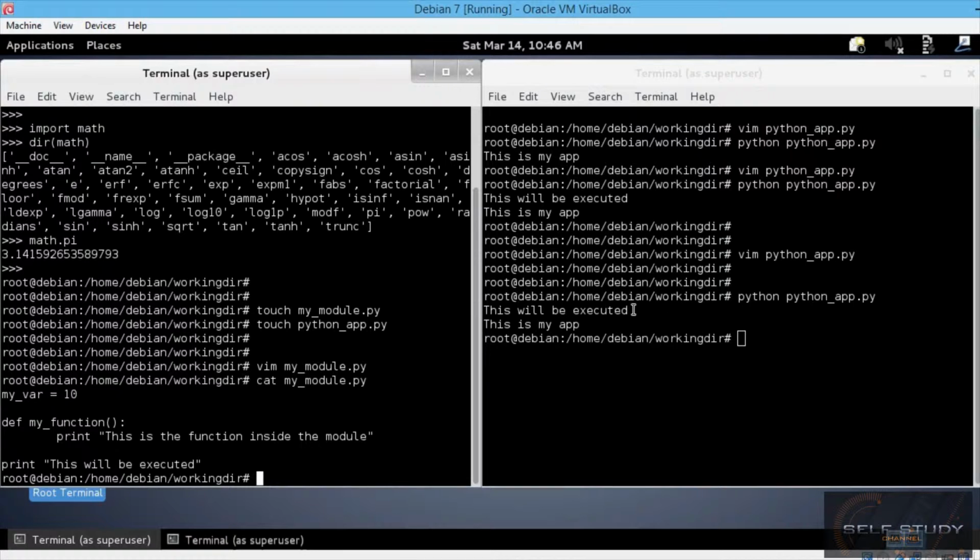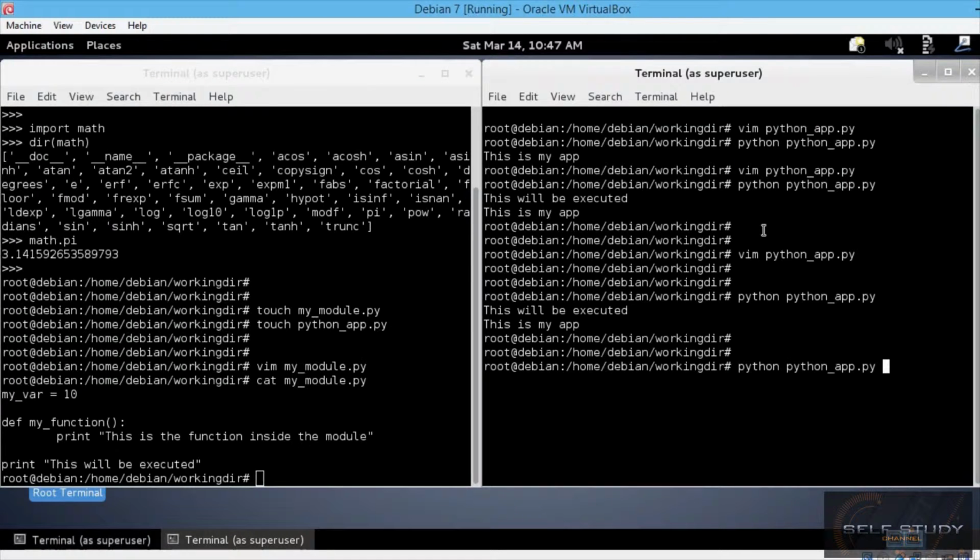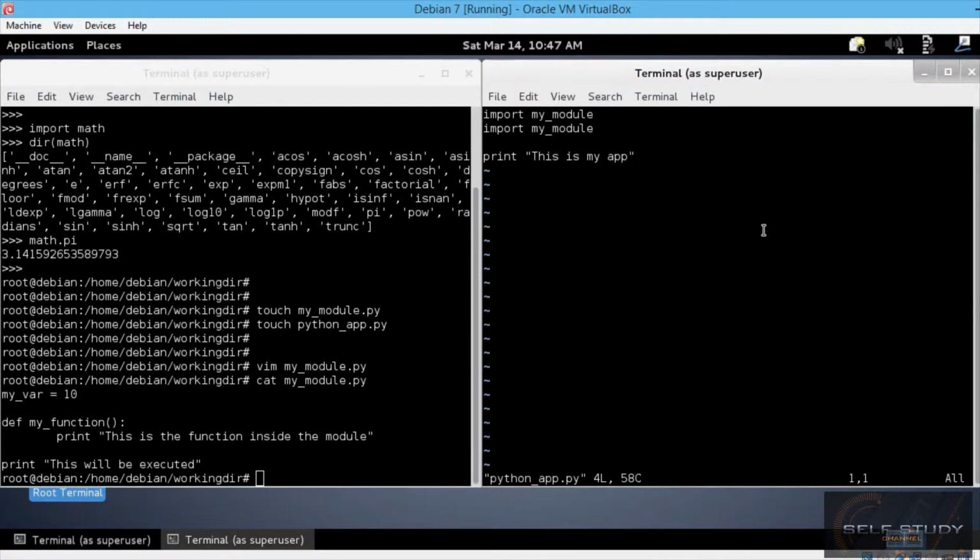Okay, nice. Another thing to add here is that now you have all the variables and functions inside my_module available in your program's namespace. You can reference them and use them by typing the module name, a dot, and then the variable or function name. So let's test this. Let's go into the file. Let's go ahead and delete one of the import statements. Okay.